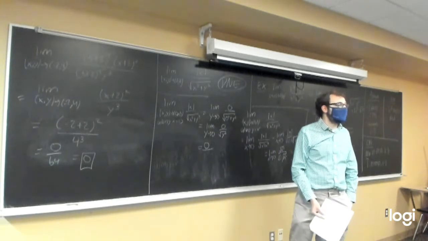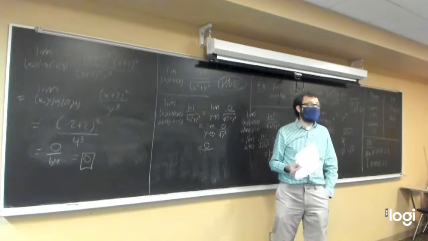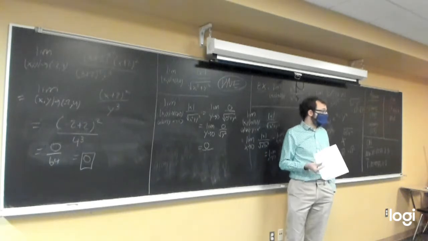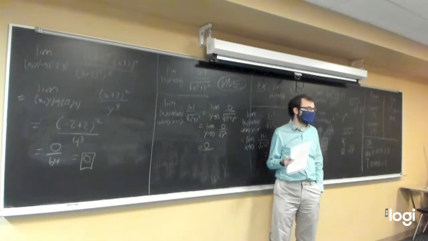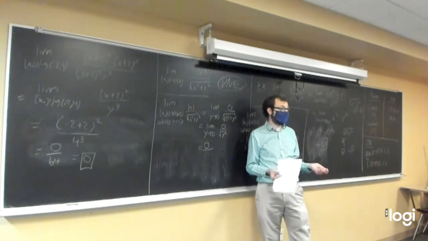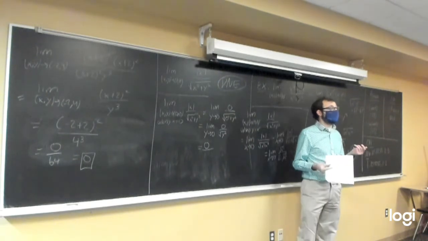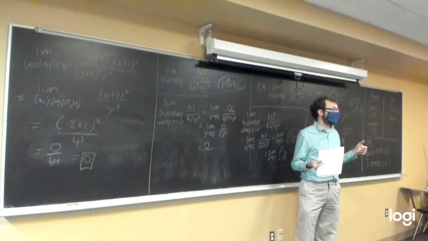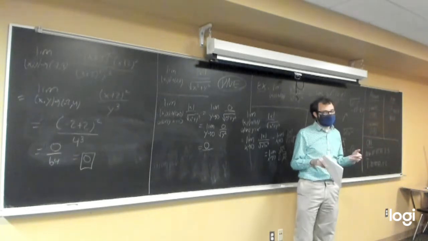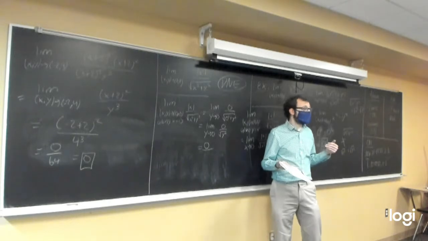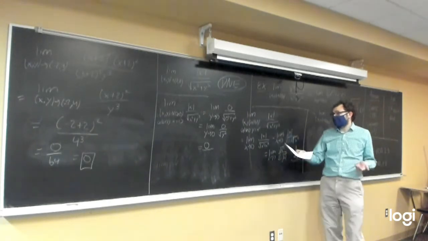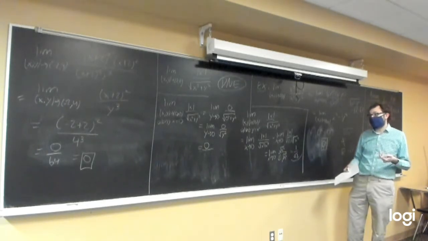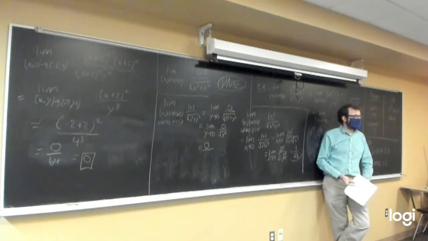So if I were to ask you a question on a quiz, evaluate some limit, it would be up to you to determine, do you think this is one where the limit does or does not exist? And if it does exist, you can cancel things out in a nice way to eventually get to some point where you could just plug the numbers in. And if you think that the limit does not exist, if there is no way to cancel things out nicely, then you just have to find two separate paths approaching your (a, b), along which the limits go to different values. So in this case, the limit didn't exist, and we found two different paths approaching the origin, along which we could find different limits.